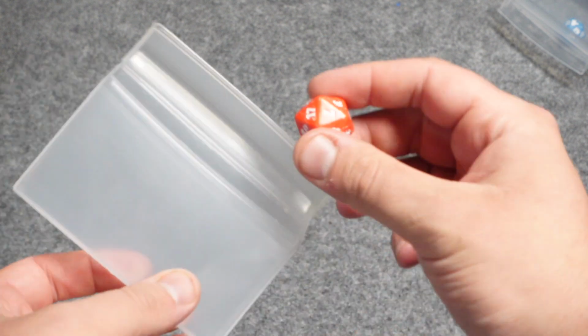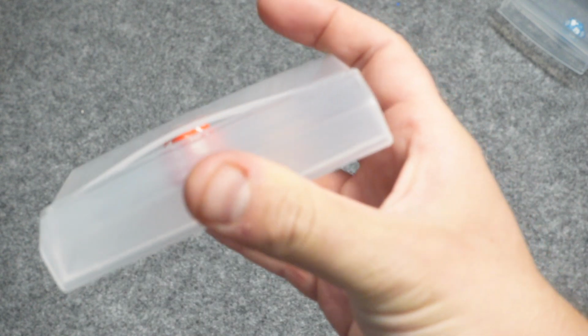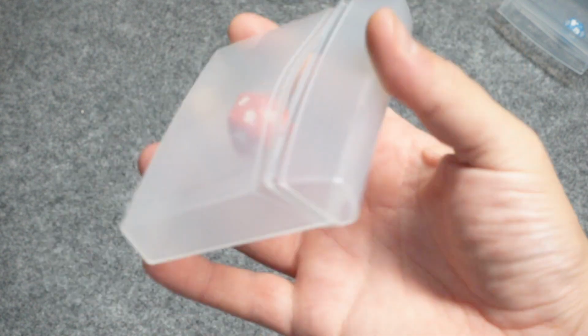Now, in all fairness, and I apologize, it does not hold a spin down 20-sided die. It's just a little bit too bulky and it can't close. That would have been super nice.